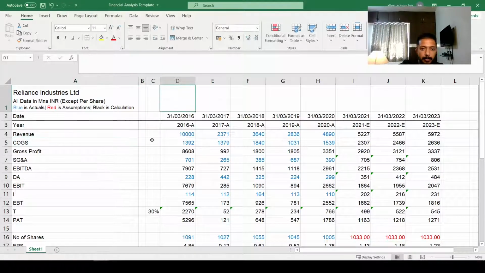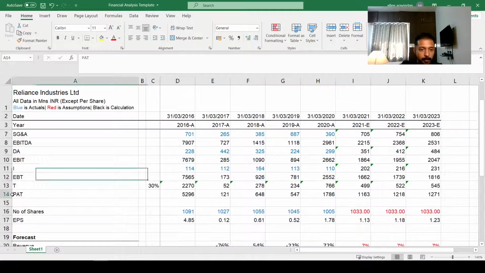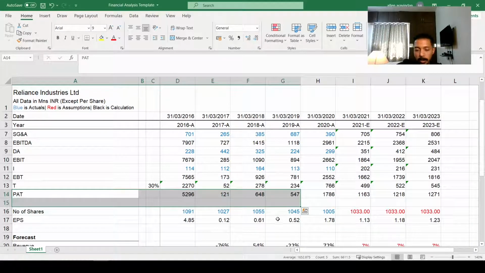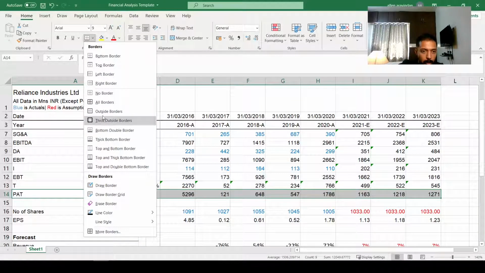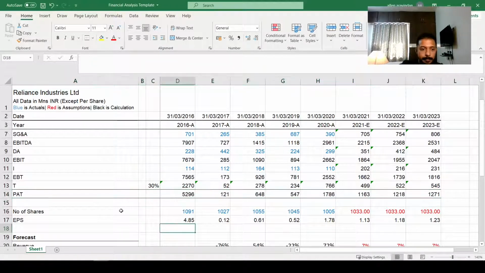And now more or less you're done. Now you can first of all highlight the places where you want the person to focus. So for example, PAT, you want to put double brackets, so top and bottom borders will be available, right? So there you go, top and bottom borders.